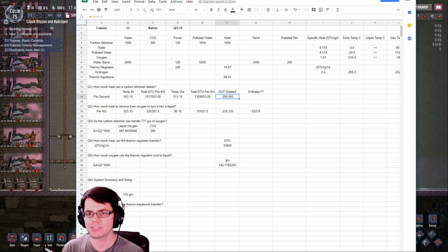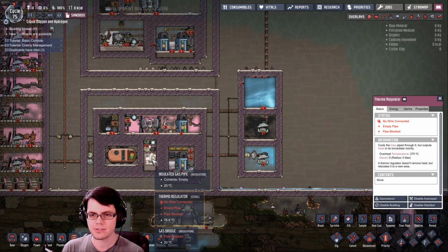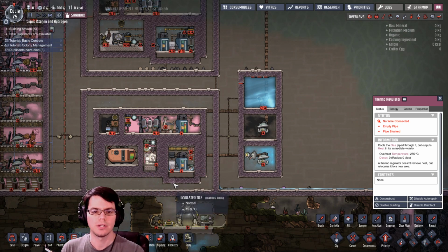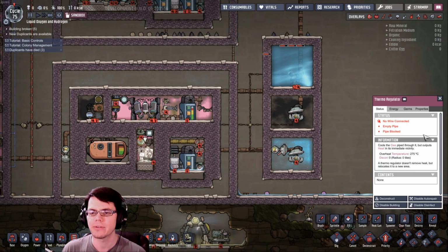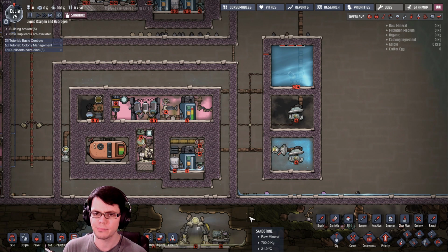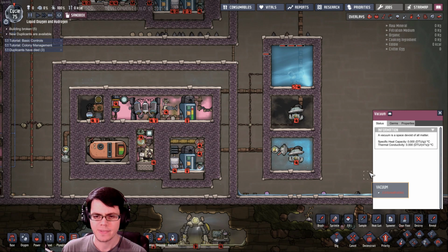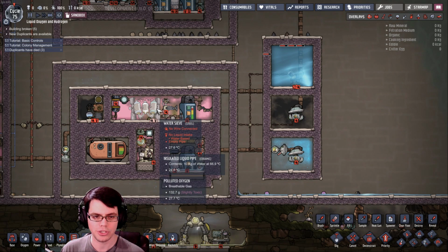However, there are a good amount of comments that were talking about potentially just using a couple of wheezewort to keep this thermal regulator cool enough to do what it needs to do here. So if you wanted to do that method, then you can absolutely do that method. There's also a lot of other ways that we can convert or convey heat into other things like petroleum or oil before you reprocess that into a different substance. There's a lot of different ways to move the heat around. This is one example, and it works pretty good.